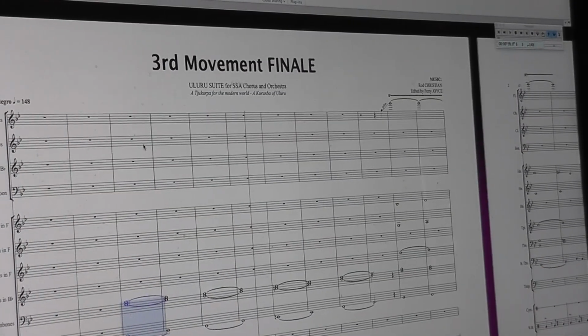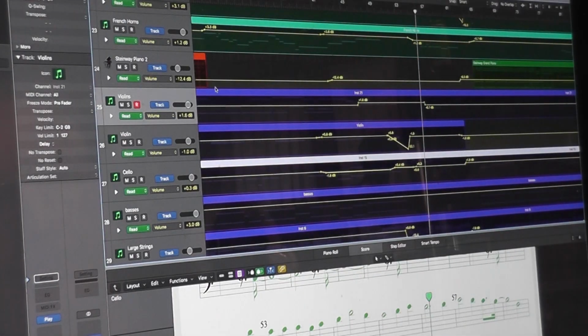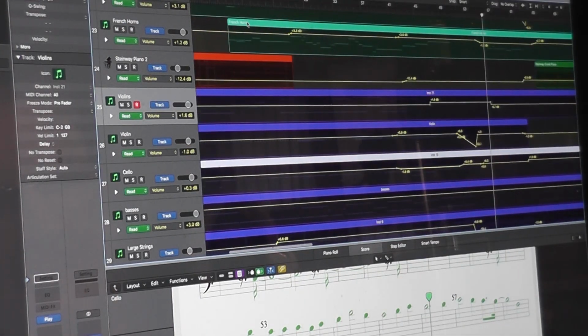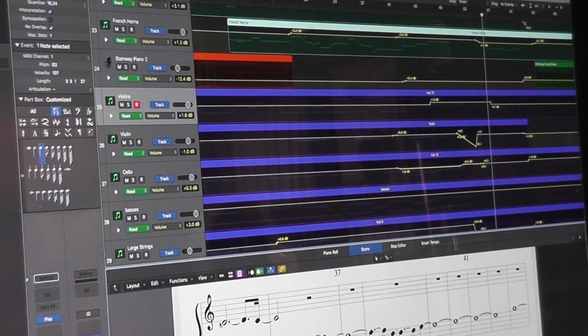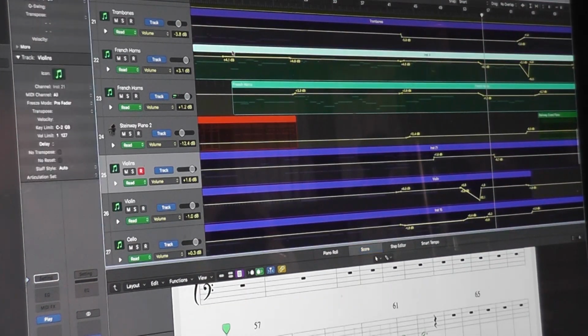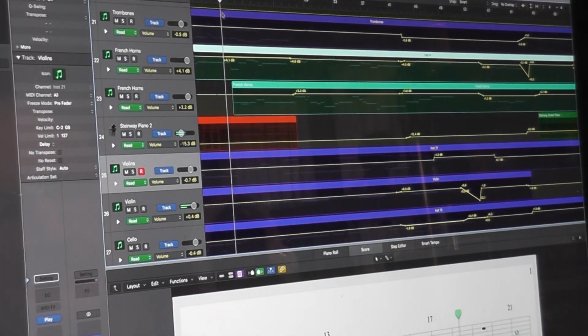So scoring a piece, virtually you go from here, I'll go back to my original Logic program. Say I want that French horn part, for instance, here. I double click it. I click on score. This part becomes apparent. Okay, I might go to French horn one because it's more interesting. There it is. And let's have a listen to that. So the part there is. Solo.